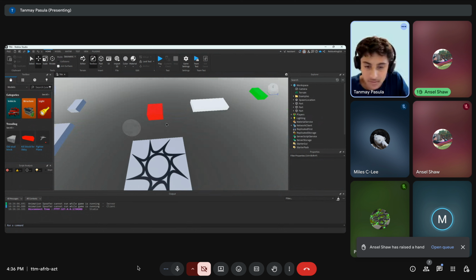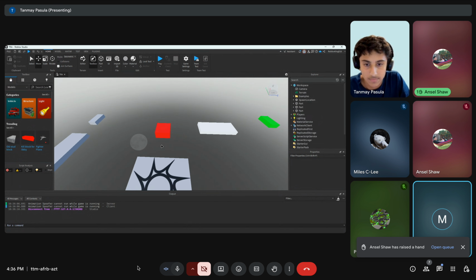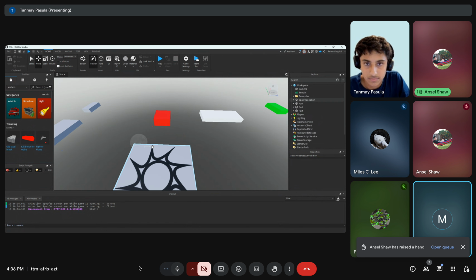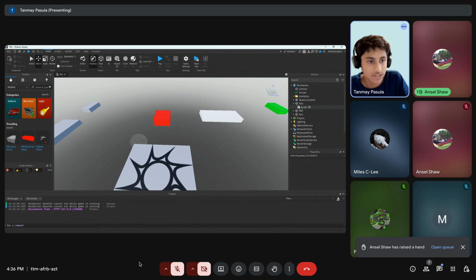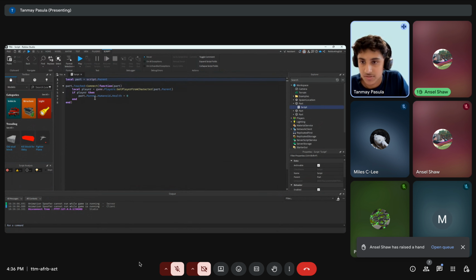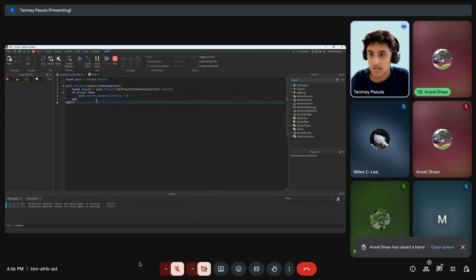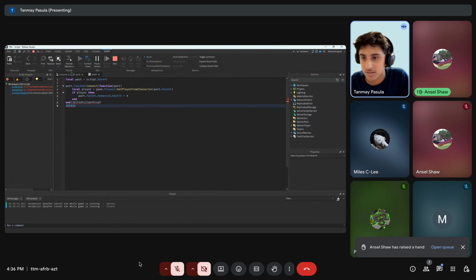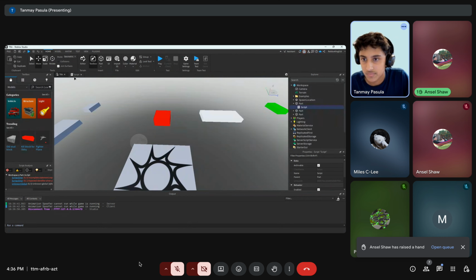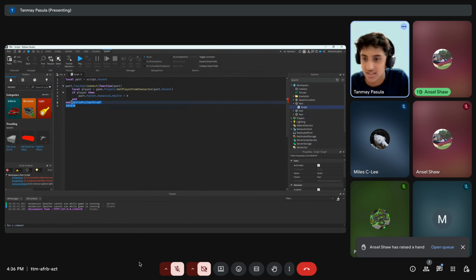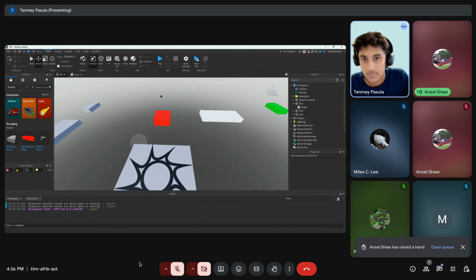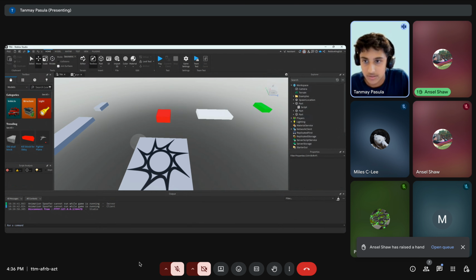And a really quick thing, I forgot if somebody mentioned it, but if you want to edit code and stuff, make sure that you're not playing. Make sure that has been stopped, because if you are in the middle of a playing session, then your code is not going to get saved. I can show you guys. So I have this script right over here. It's this one. And if I go into here, start playing, and I just start typing whatever, anything I want, and then go back and stop. Oh, sometimes it works, but usually it doesn't. I guess I messed up there. But it's recommended just not to.